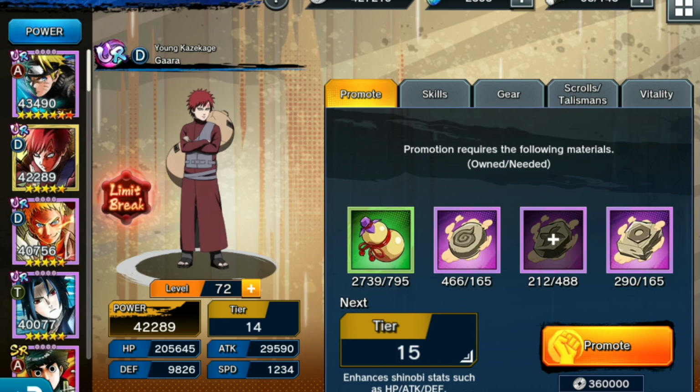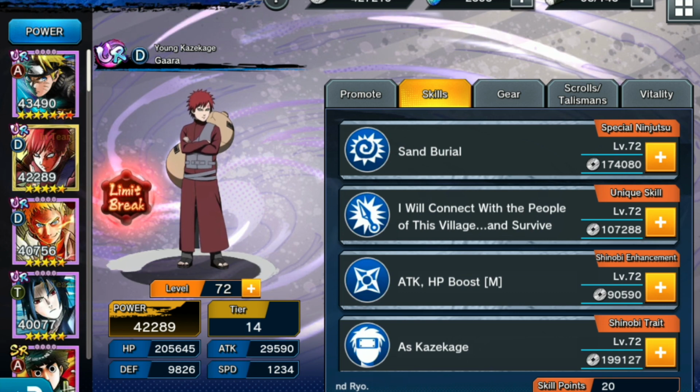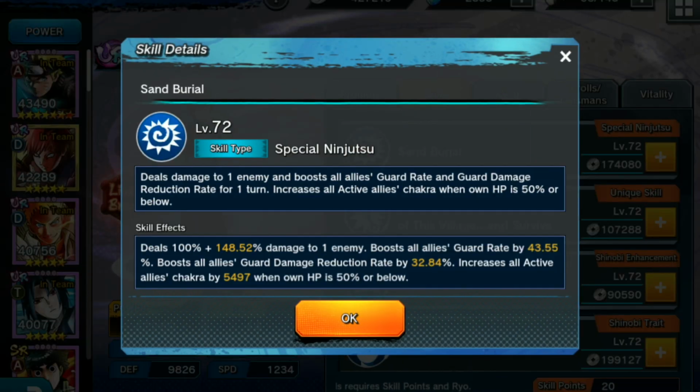All right, so skills. Now, Gaara, hands down, for sure, there's no doubt about it, he's got the best skill set for a tank. This is what you want in your tank to do. So Sand Burial, let's see what he does here. It deals damage to one enemy. It does 100% plus 148, which is insanely high. Boosts all allies' guard rate by 43.55%.